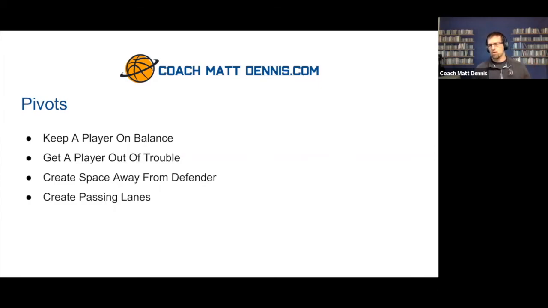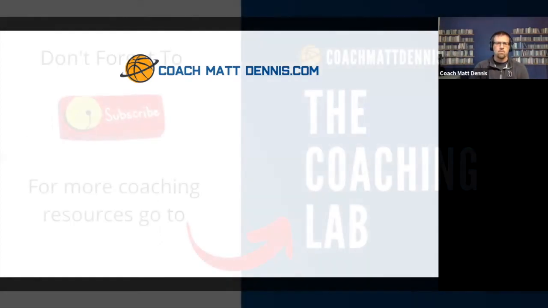And then the fourth one is creates passing lanes. I hear this mentioned a lot: kids aren't as good at passing as they used to be, and we'll talk a little bit more about passing in a second. But one of the reasons is they don't pivot into their passes. They're not pivoting to get a passing angle or a passing lane. They're just standing there, or just trying to throw it from wherever they are and hope that it gets there. You've got to use pivots to give you that extra foot or two foot advantage so you can extend your arms, extend your body, get a little curl on the ball, whatever it is, and get it in there. So creating passing lanes is huge when we're talking about pivots.